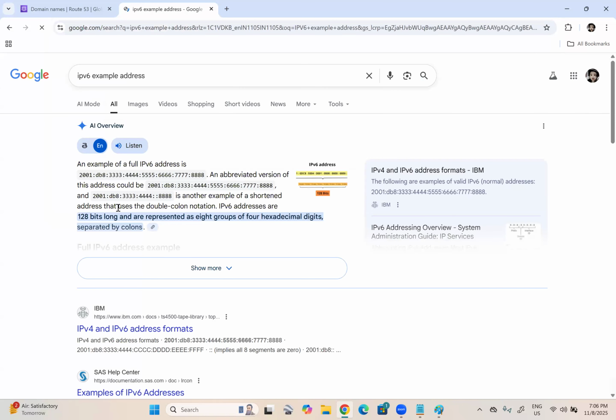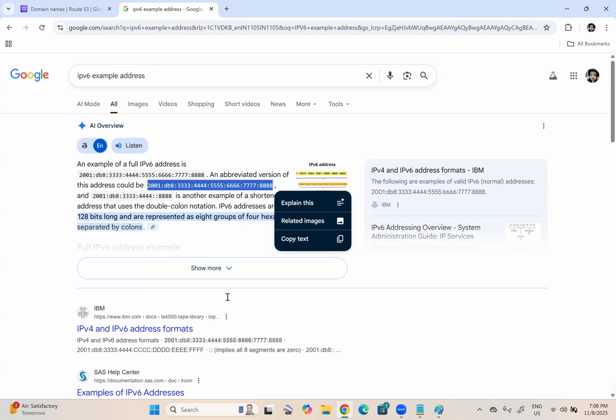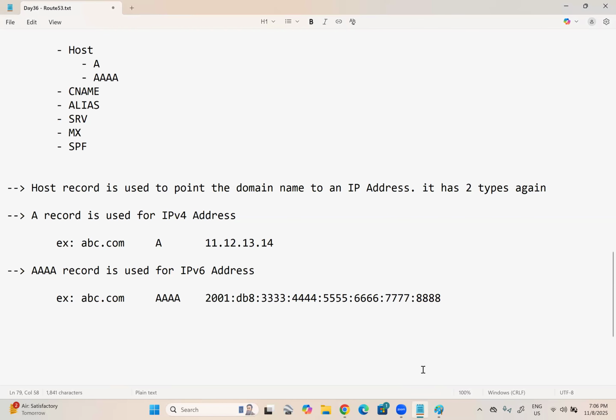Just I will copy paste. This is how the IP version 6 looks like, which is a 128-bit hexadecimal number. That's why you can see characters also, letters A to F, along with 0 to 9, you can get A to F also.